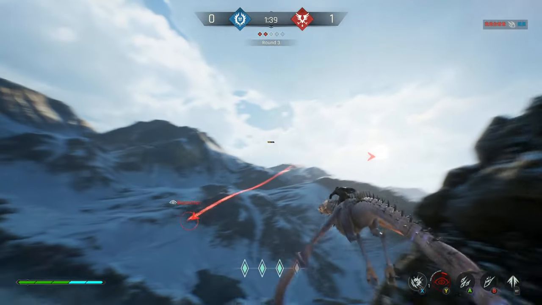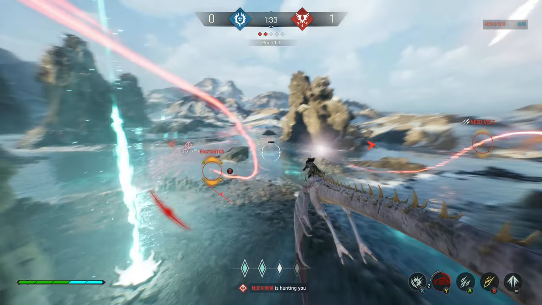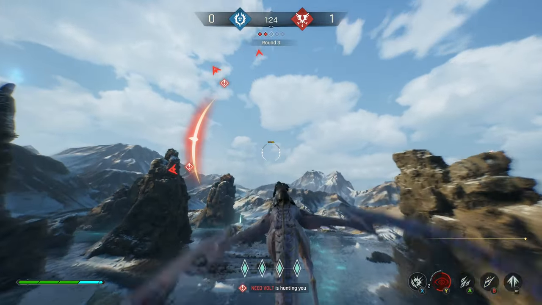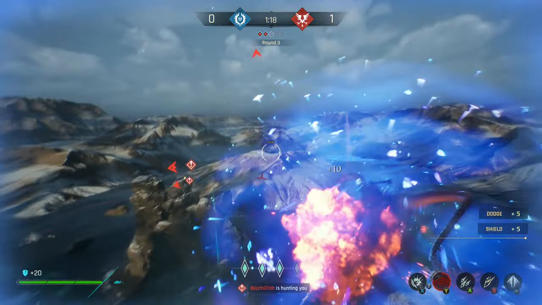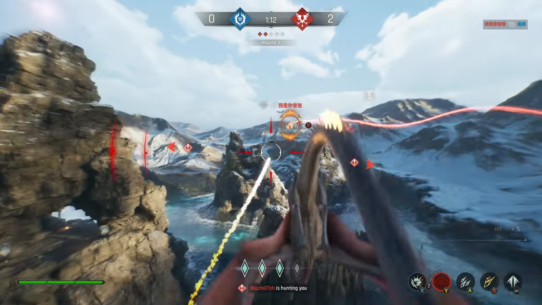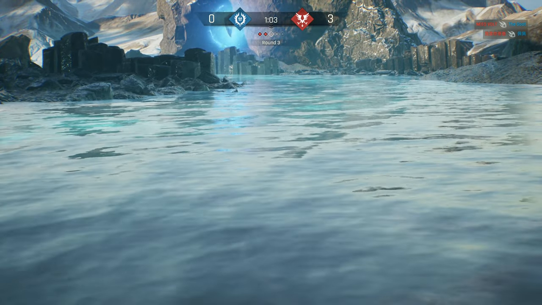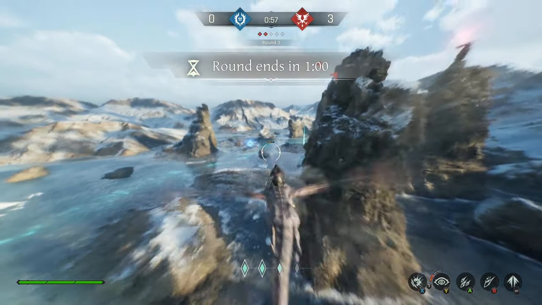Getting a lock on, but we're pretty terrible at getting a lock on at the moment. Where is everybody? Let's try and get this shield. Whoop! Ow, ow, ow. Maybe try and use how that other guy used it when I was chasing him down. Use the stuff once we've been targeted.